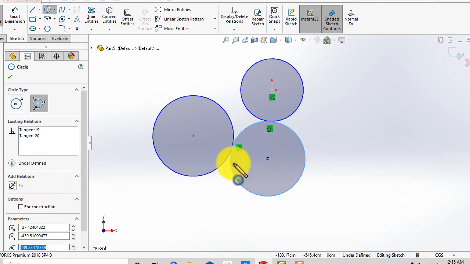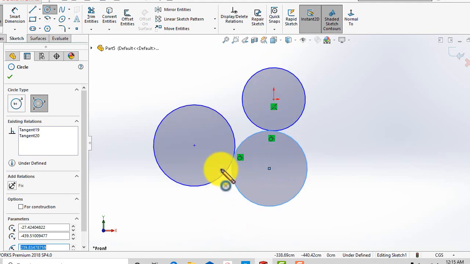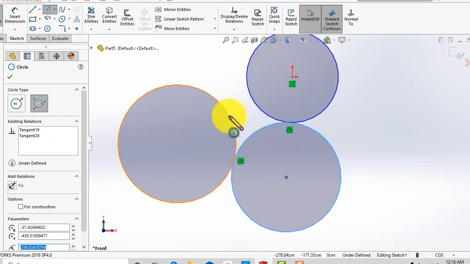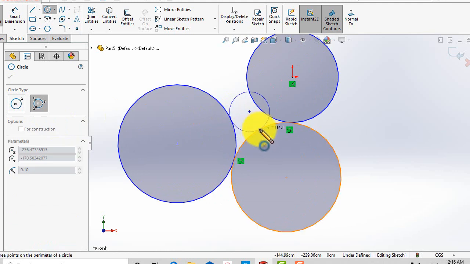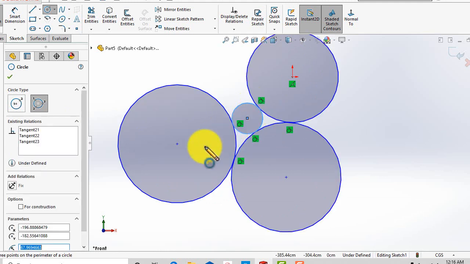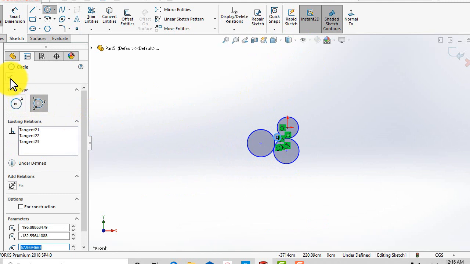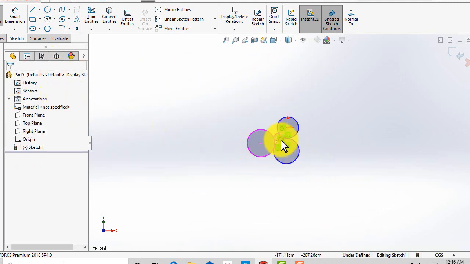In this perimeter circle, the circle is tangent to both of these circles. I can make a perimeter circle which is tangent to these three circles. Let's see. For that, first select the first circle, second circle, and third circle. I can also make a perimeter circle between three lines, tangent to three lines.